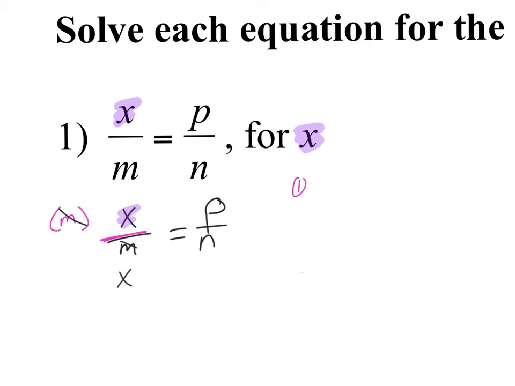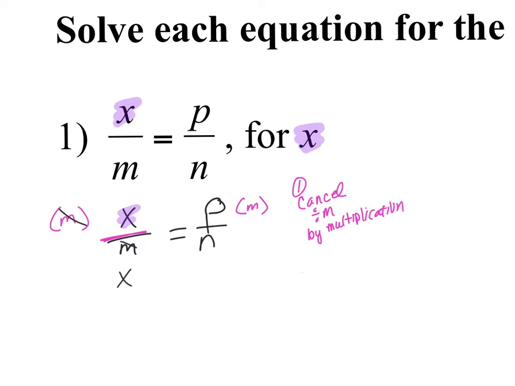So we have canceled dividing by m by multiplication. Our properties of equality say that if we multiply the left-hand side by m, we of course have to multiply the right-hand side by m. The only part that can be a little sticky is that people typically know that they need to multiply the p and the m, but they're not really sure what they should do about the fact that that n is sitting there as well.